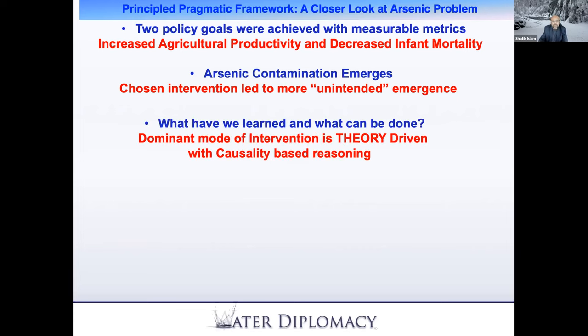What I argue, and what we learned from this, is that this was theory-driven, causality-based reasoning. Where did that come from? It came from the story of cholera in London in 1854. John Snow, an epidemiologist, found that there was a cholera outbreak in London and they could not find out what was going on. So he used a very systematic way of finding out who has cholera and where the drinking water is coming from, and he found a well. He went and shut that well down, and cholera went away. So that is my theory, my scientific knowledge, that I used in Bangladesh also, without understanding anything else. I went and started painting everything red because Snow did it and it stopped cholera.